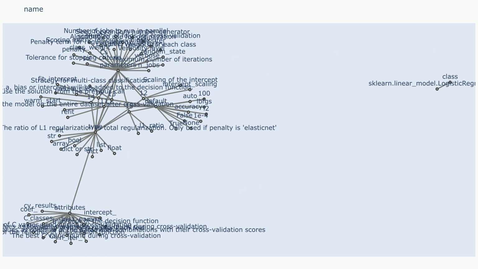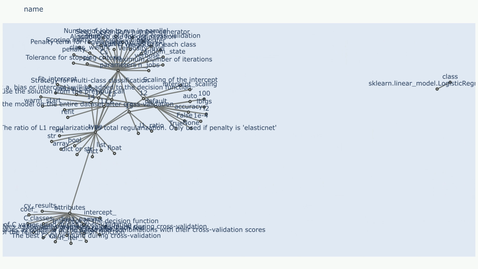Default lbfgs. tol: float. Default 1e-4. max_iter: int. Default 100. class_weight: dict or balanced. Default none. n_jobs: int. Default none. verbose: int. Default 0.